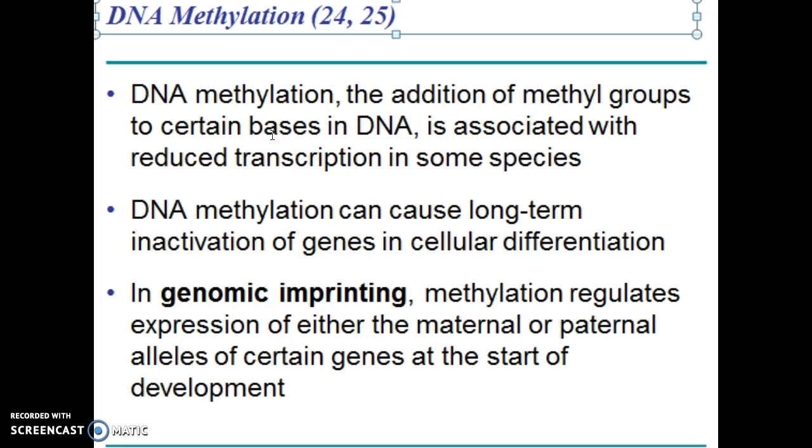DNA methylation is the addition of methyl groups to certain bases in DNA, and it is associated with reduced transcription in some species. That's because the DNA is more tightly packed with those methyl groups, and when the DNA is tightly packed, it cannot be transcribed. We see this in the human X chromosomes.